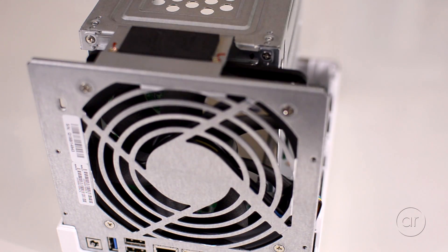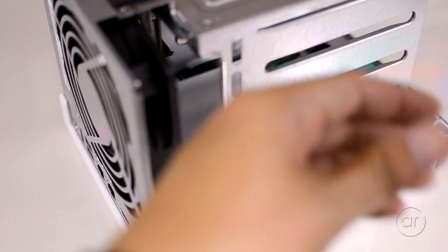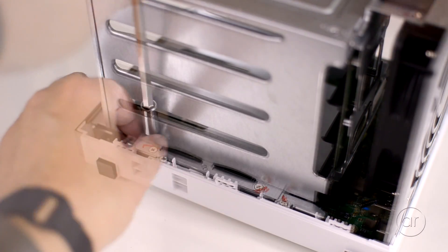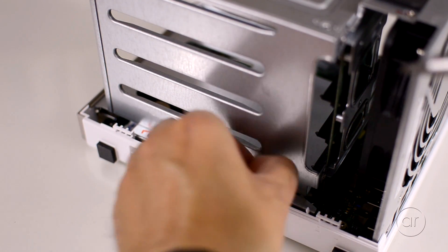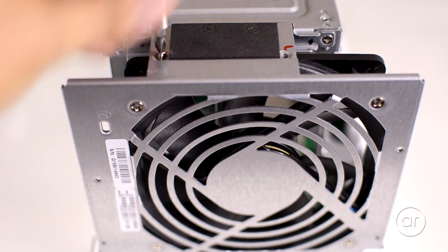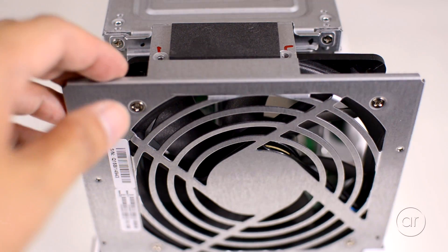From the viewpoint of the rear, you'll want to push in the right side or pull out the left side, and the two pieces slide along a groove. After you place the case on its side, the left piece pops right off. At this point, there are six smaller screws that we'll need to remove. Let's start with the two screws on this side, which secure the hard drive cage onto the chassis. On the other side, we'll do the same thing and remove the two screws there. And finally, let's remove the two screws on the top — keep in mind that the case itself is on its side, so when I say top, I mean it from the viewpoint that I'm showing here.